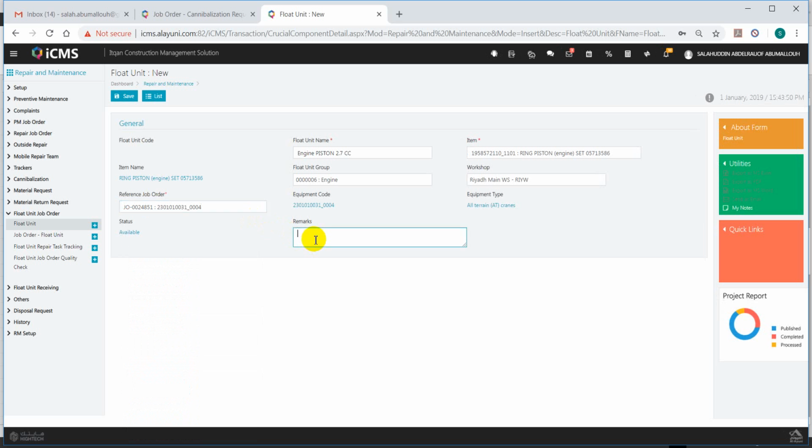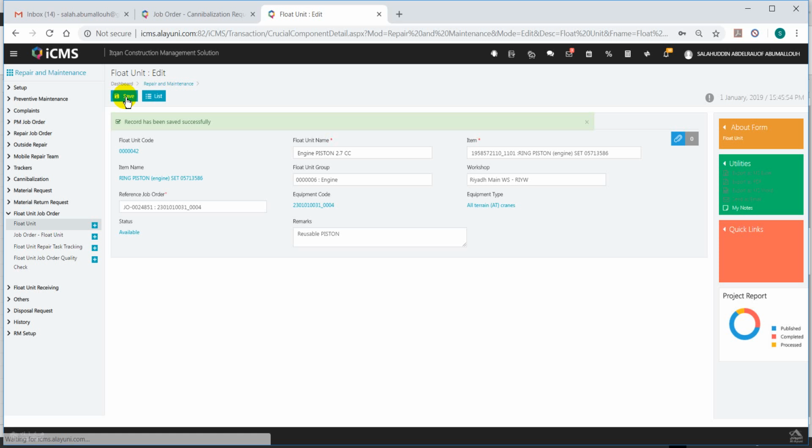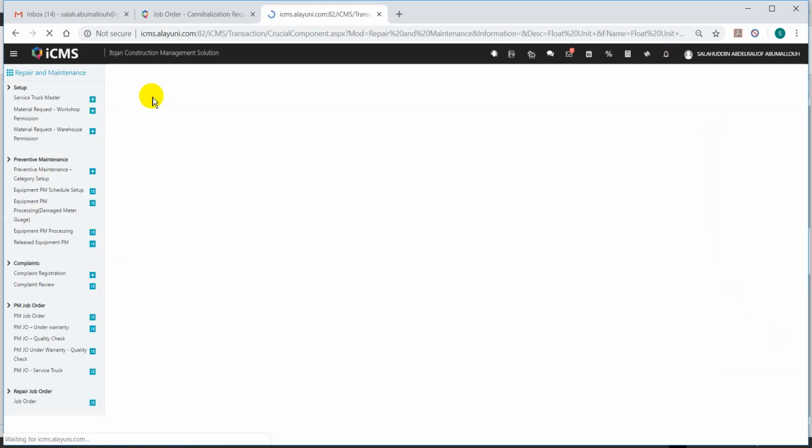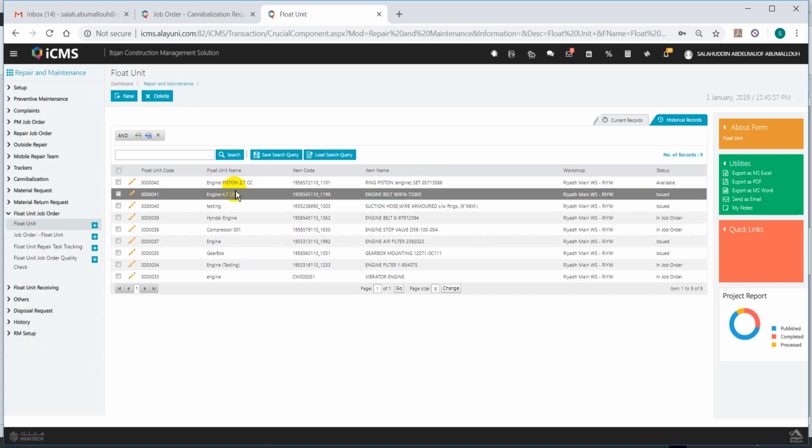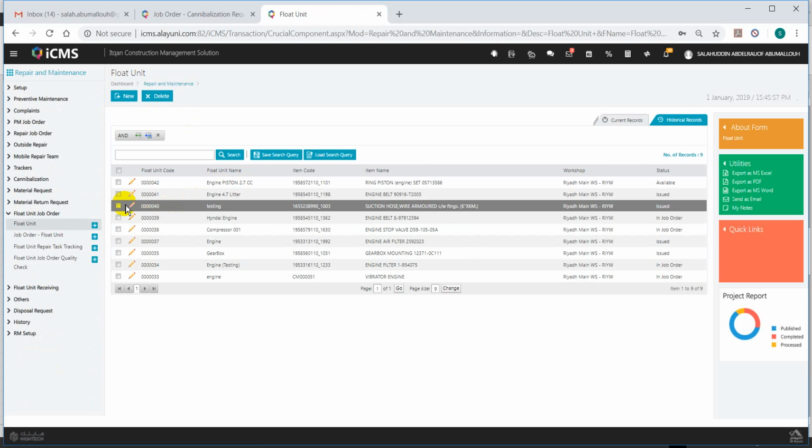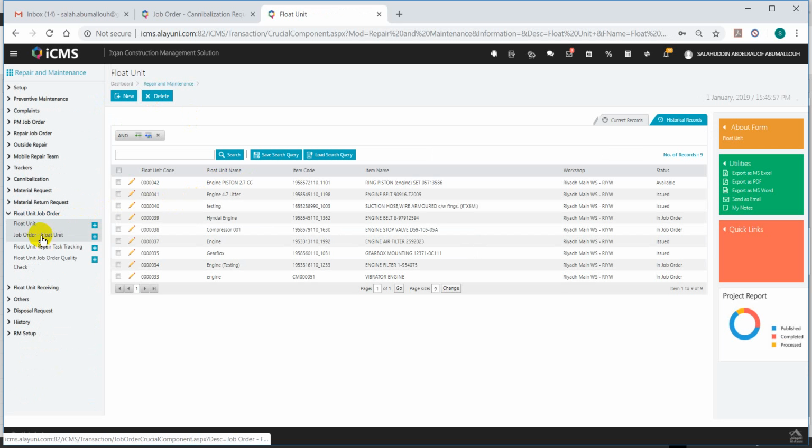Remarks: fix this piston, reusable piston. This is the first step. I have defined my float unit, engine piston 2.7 cc.